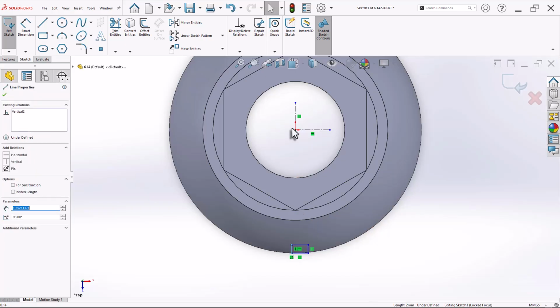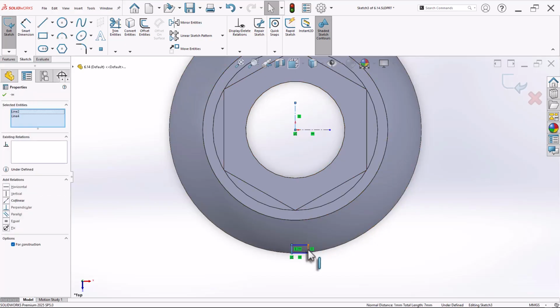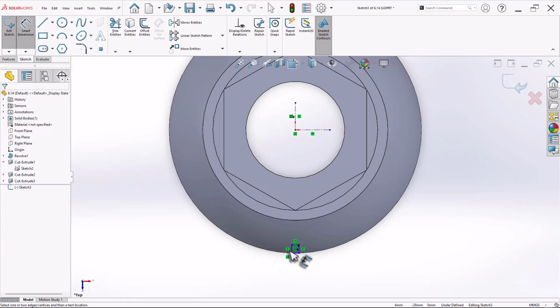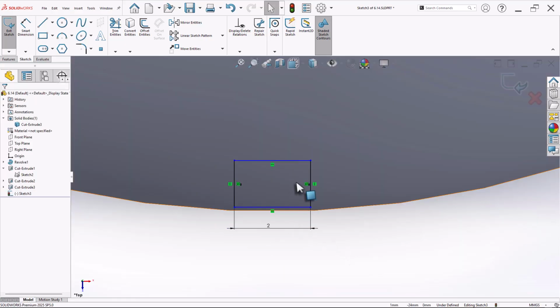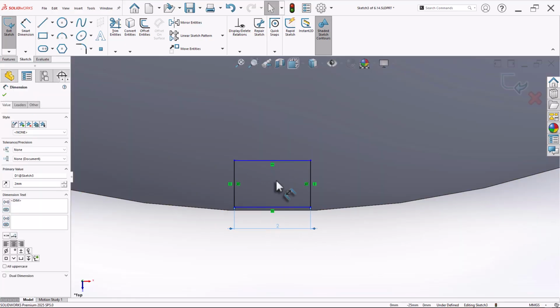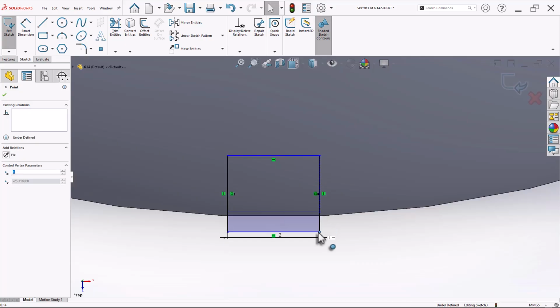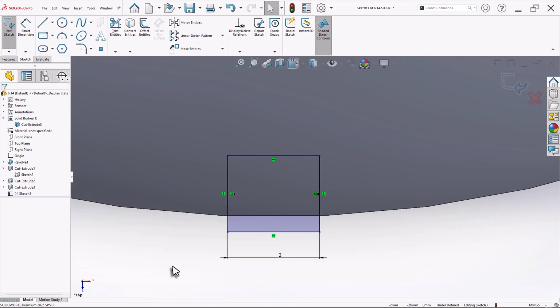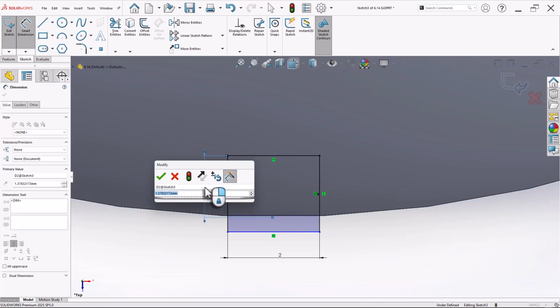So select this line, press Ctrl, select center line and this, and make them symmetric. Now the horizontal dimension is 2 and let's give the vertical dimensions.